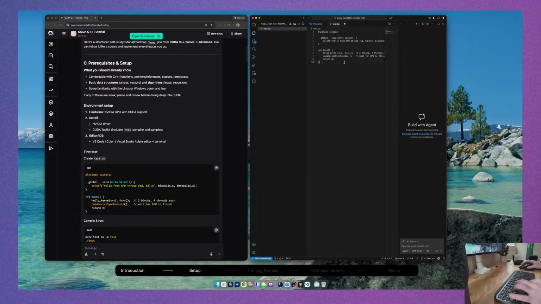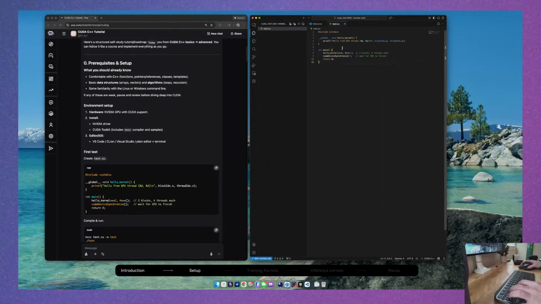Use some of this code. So it seems like this does what? Hello from the block ID and thread ID.